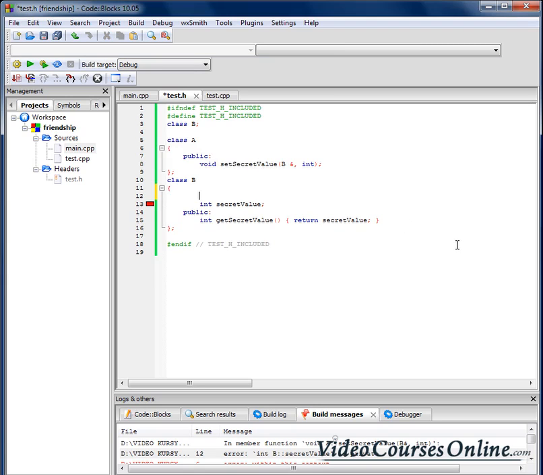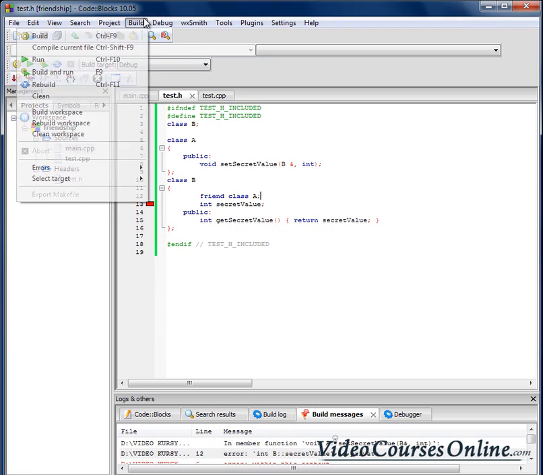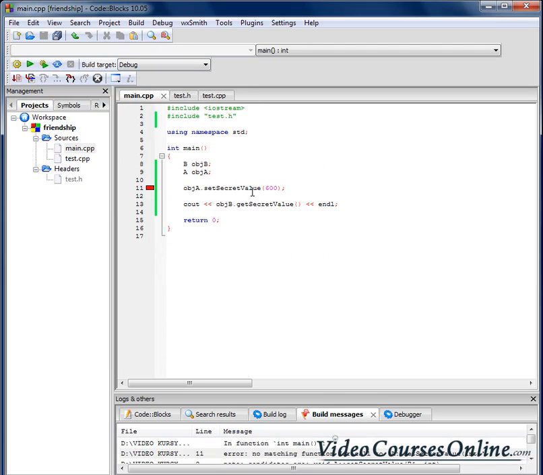But we can make class A a friend of class B. I will do it that way, friend, and now I will just do something like that. Now the invoking of this function is wrong, so we also have to send here which object we want to change.